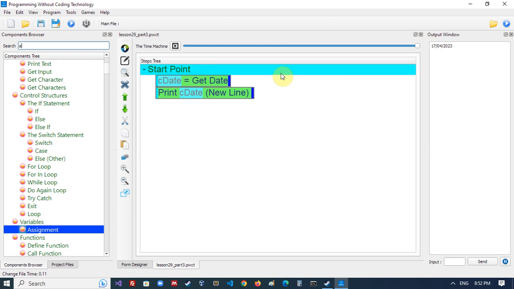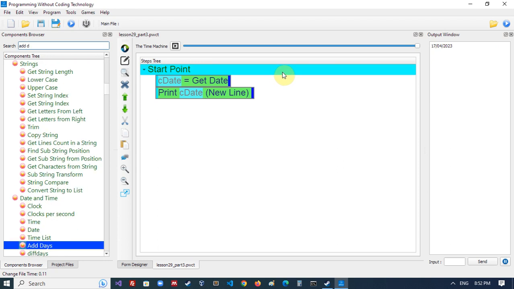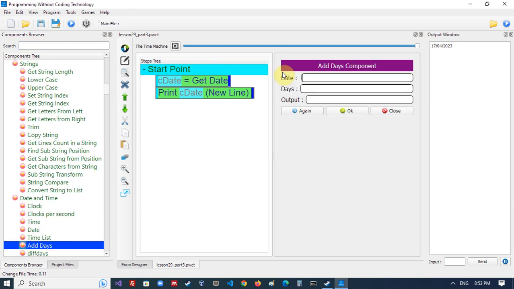And now I would like to use the add days component, and I will add some days to our date. I will add like 10 days, and I will store this in a variable called cdate2.